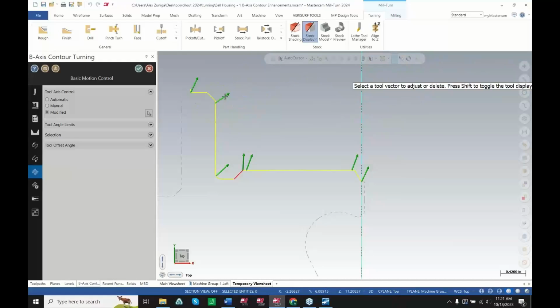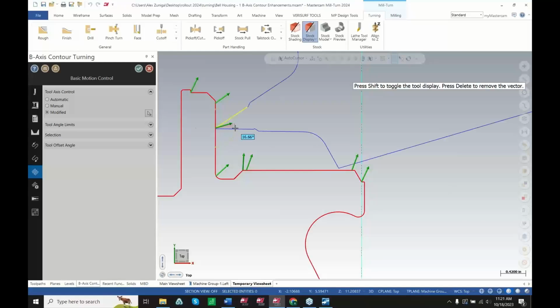So from here to here, we'll maintain that. And then we can change. I'll just leave it the way it is right there. But let's say I had an extra one here. I accidentally put that there. All I got to do is click on it and then hit delete on my keyboard. And it's gone.